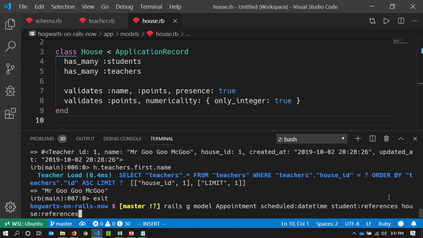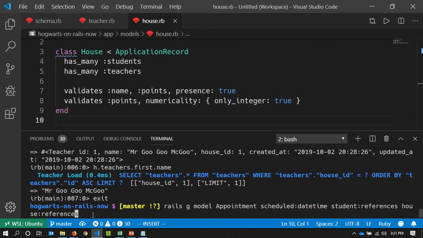So that sort of scrolled off the line, but there you go, rails g for generate. We're running the model generator. The name of the model is appointment. We have a scheduled property of type datetime, a student property of type references, and a house property of type references.